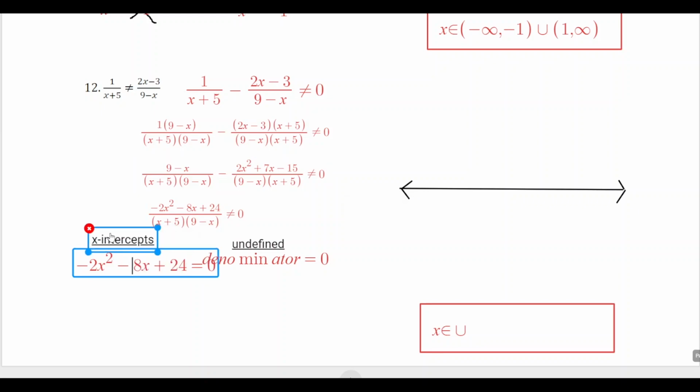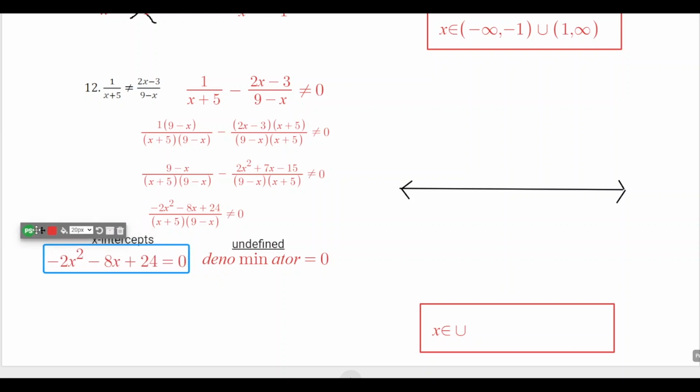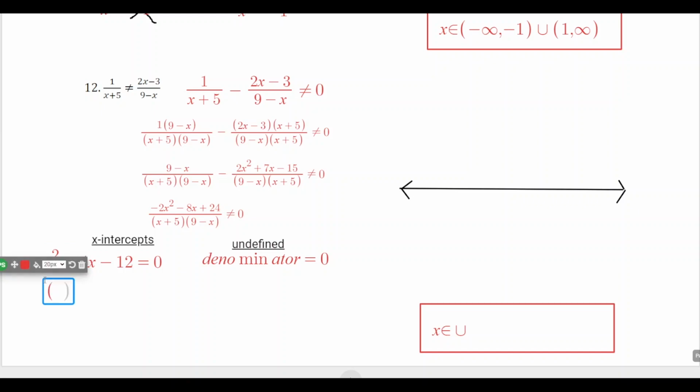And just to simplify that a little bit, I'm going to divide both sides by negative 2, just to clean this up. So this divided by negative 2 would be 1. This divided by negative 2 would be plus 4. And this divided by negative 2 would be minus 12. 0 divided by negative 2 is just 0. And that'll be a little bit easier to factor here. So two numbers that multiply to give me negative 12 but add up to 4 would be, what would that be, like 6 and negative 2. So x plus 6, x minus 2 equals 0. And so I'm going to get x equals negative 6 and x equals 2.